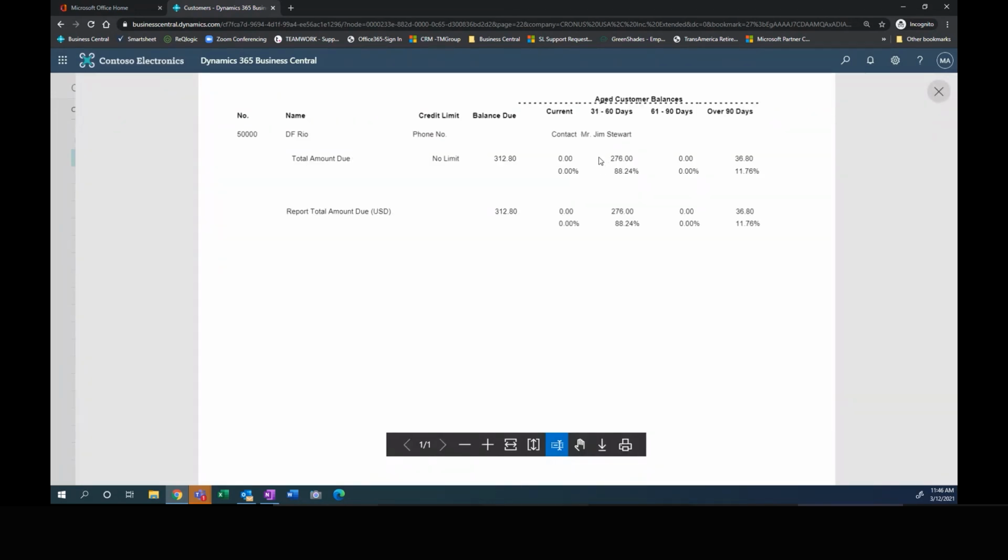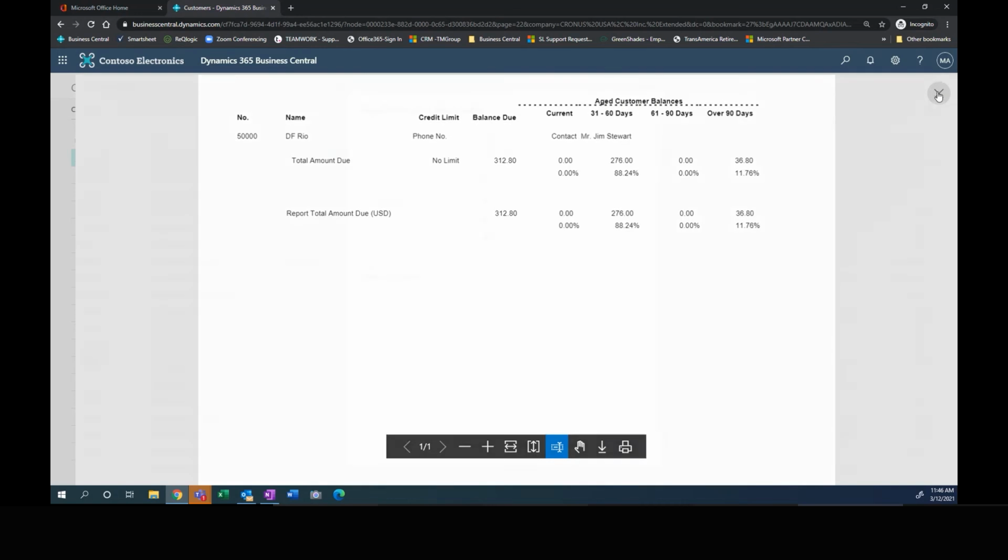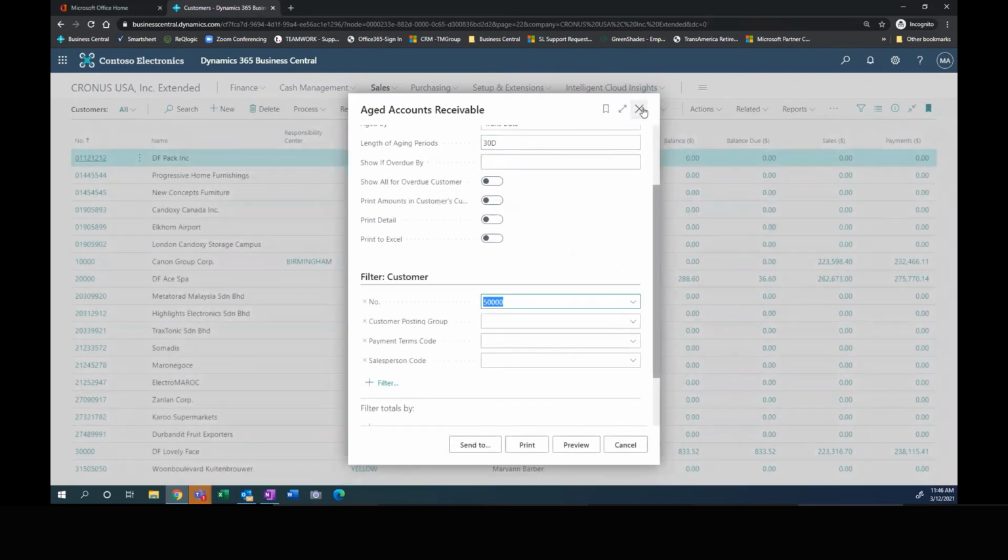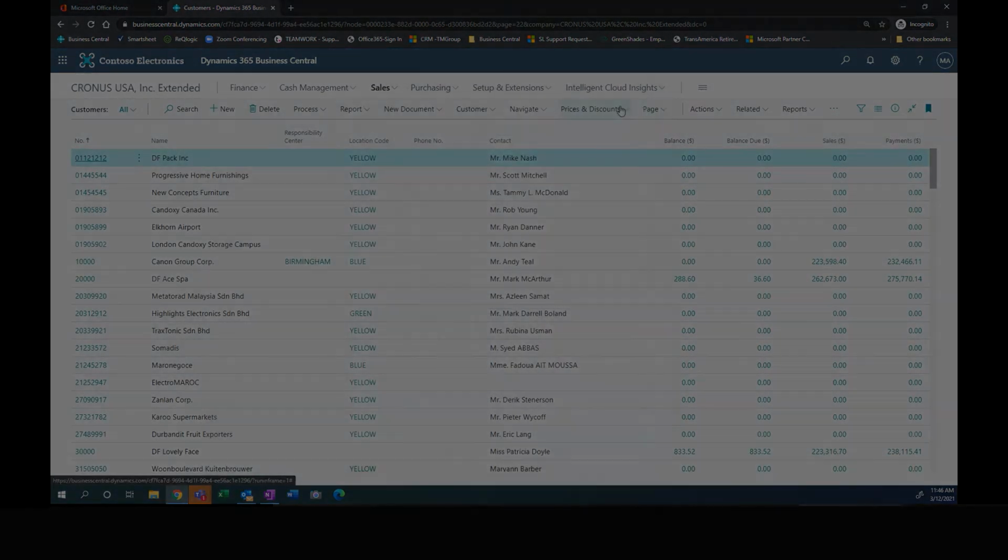Here's our invoice that we just booked. I did run it as summary, so we're seeing a single line, but the detail would just list out each invoice. But you can see here's the aging, so that all looks great. And we've got all the information that we need there for our customer.